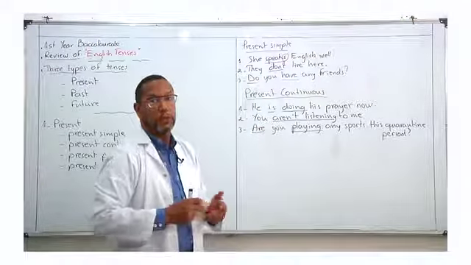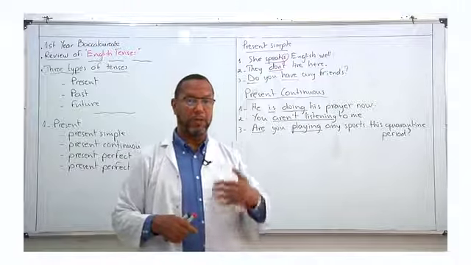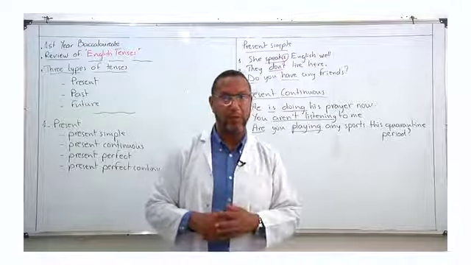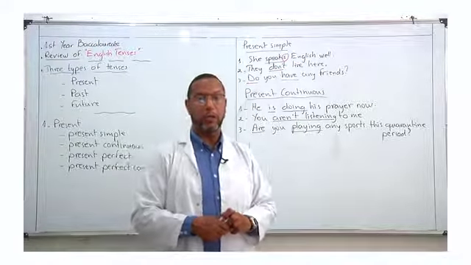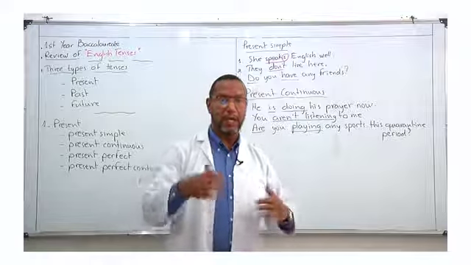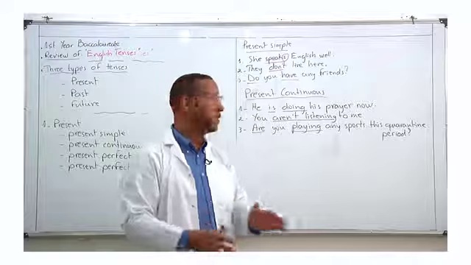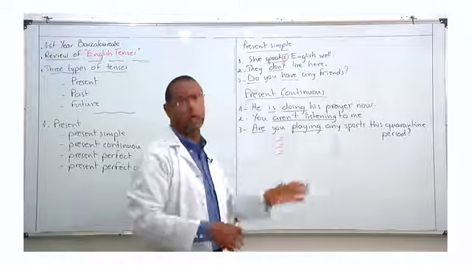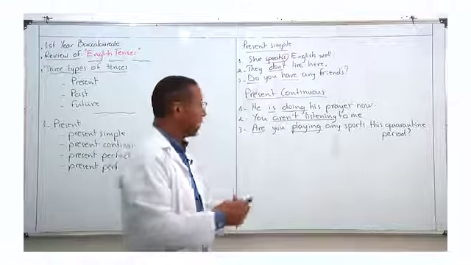Now, when do we use present continuous? Normally we use it when we are speaking about something taking place at the time of speaking, at the moment, or when we are speaking about something taking place these days. It has a beginning and it has an end. That's why we call it also temporary present, because it's not going to last for long.